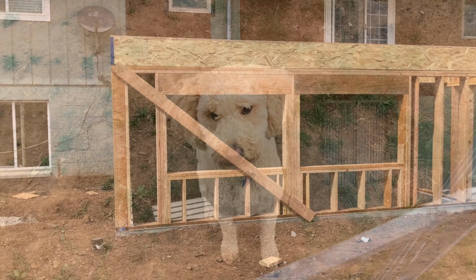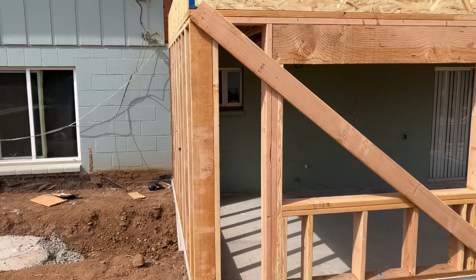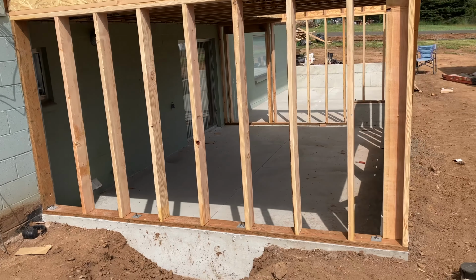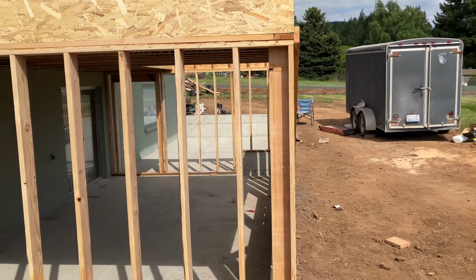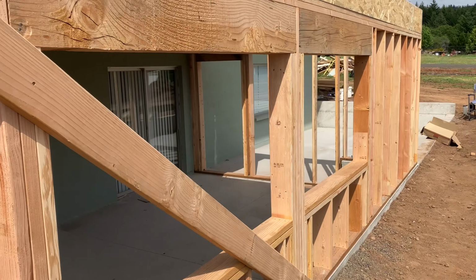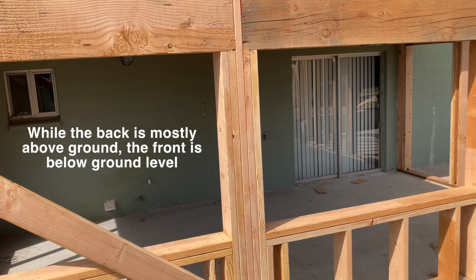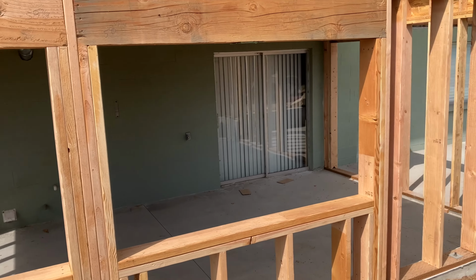Good girl. So this is the end point, after one day of work, of the construction crew working on the back addition to the house. We'll take a look from up top here in a moment or two. So we've got what's referred to in this part of the U.S. as a daylight basement. So it's partially underground. And the two windows, this will be kind of like a game room or something.